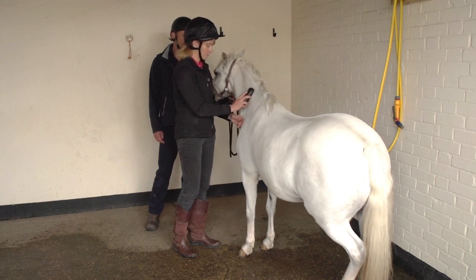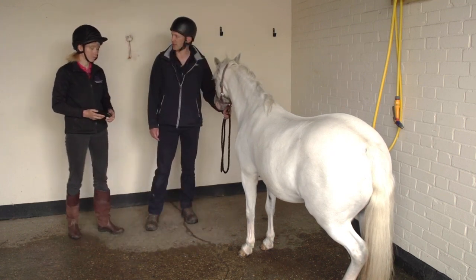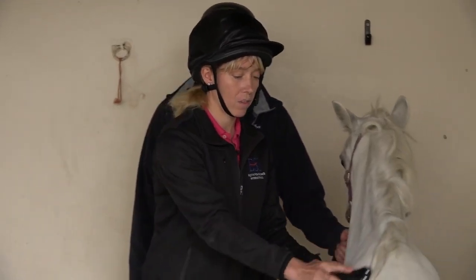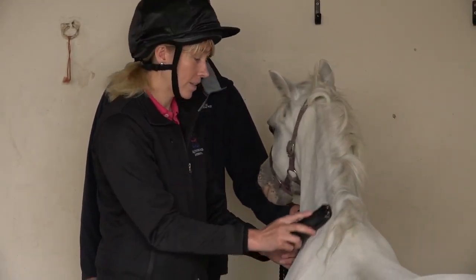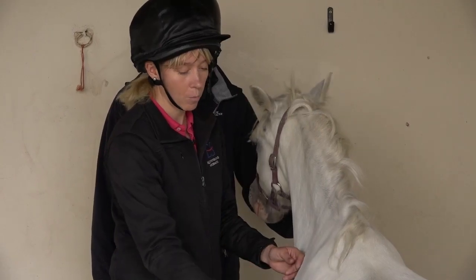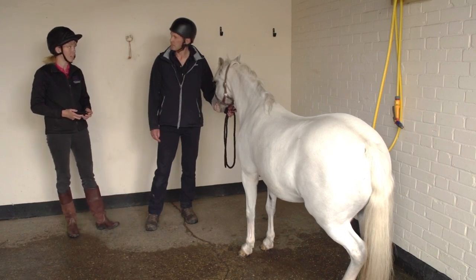So for you, the use of a twitch is great, but only for emergency things, not in everyday use? Yeah, I think certainly from a horse owner, I can't think of anything that I would need to use a twitch for. Things like clipping are generally an elective procedure. You can decide when and where you're going to clip the horse, and you've got time to practice before you need to do it.